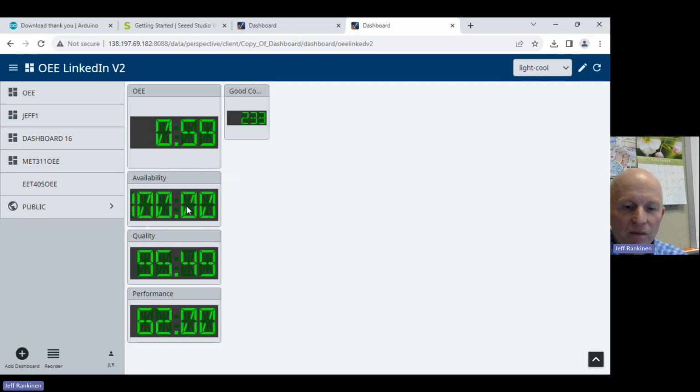So I have a stop button, which would stop the count, right? And I hit start, and that should change the availability. As you can see, it's not working. Matter of fact, it doesn't look like the start button is working either because it will not start back up. But if I hit the reset button, it starts back up again, right? And then hit the defect button. And so on.